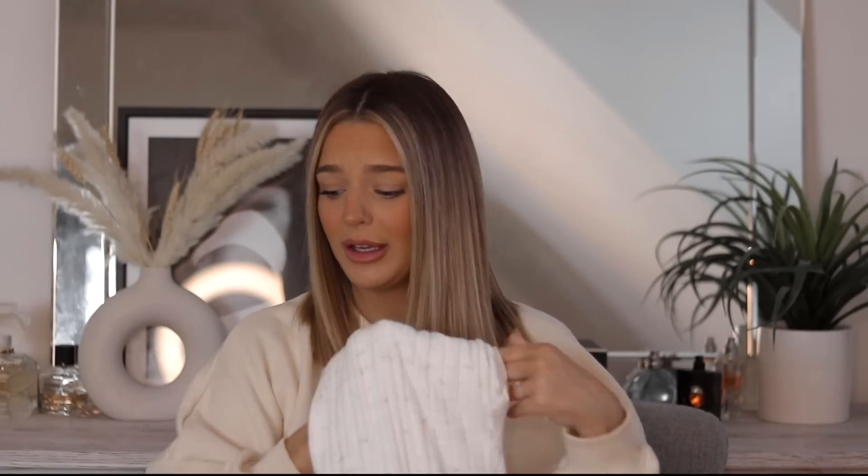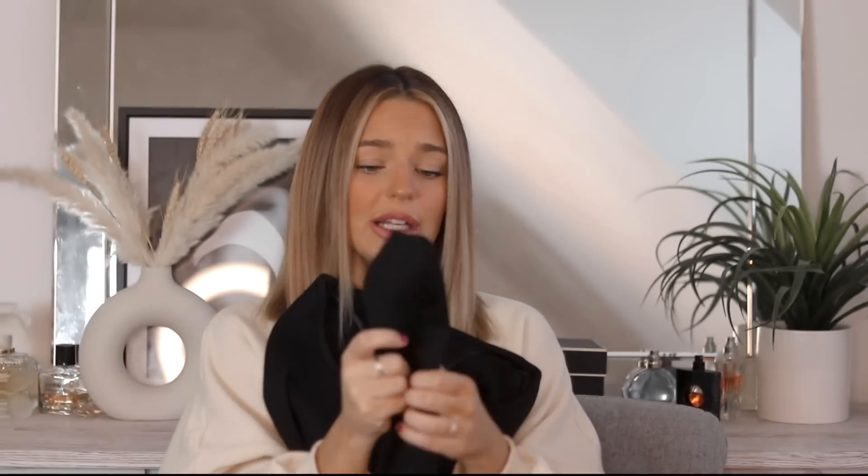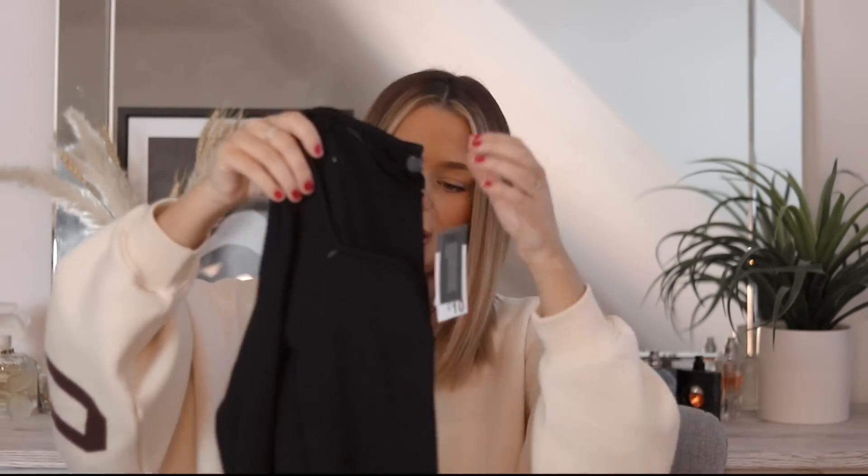The whole section was just such a vibe - all the neutrals, creams and whites, just a bit of me. I was in my element. Being pregnant I have to think practically - like, am I going to be able to wear that over my bump? The answer most of the time is no. But I saw this top and I love these kinds of tops, even for filming where I want to look a little bit more presentable but it's still just a basic. It's a black top with a sweetheart neckline in a really thick ribbed fabric. It's really nice, really comfortable, stretchy. I got it in a size medium just so it'll fit over my bump. It was only £10.